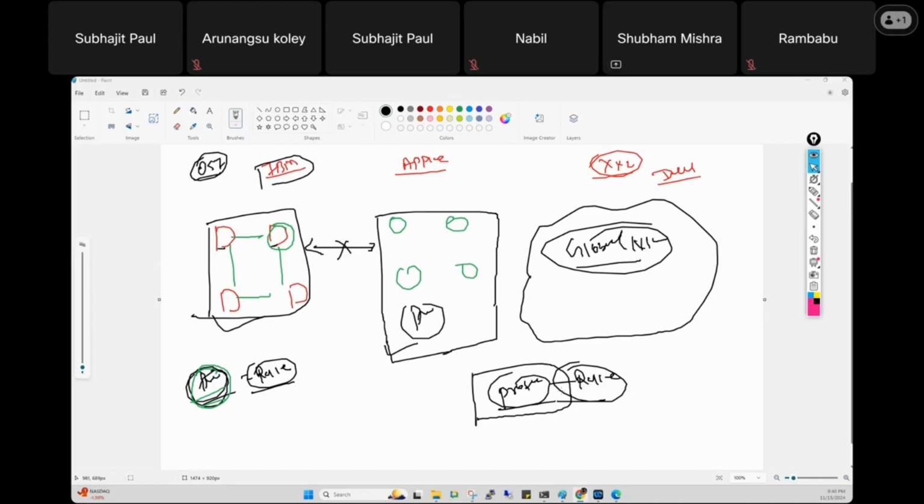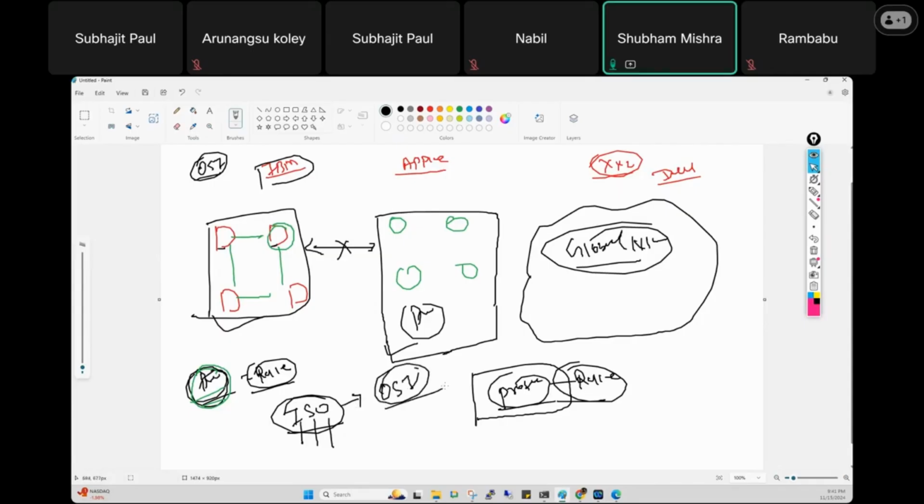So there was an organization called ISO, International Standard Organization. This organization developed one standard platform, you can say, that is called OSI model.